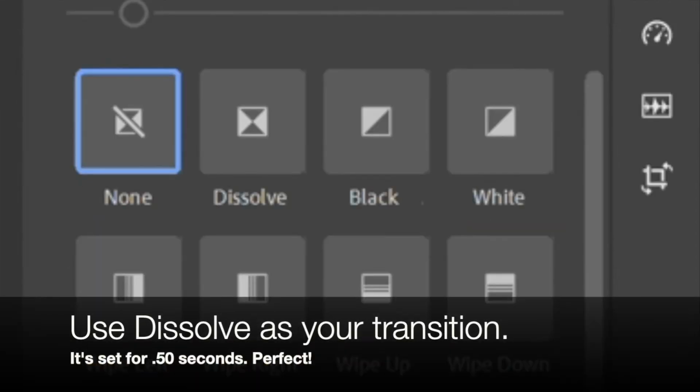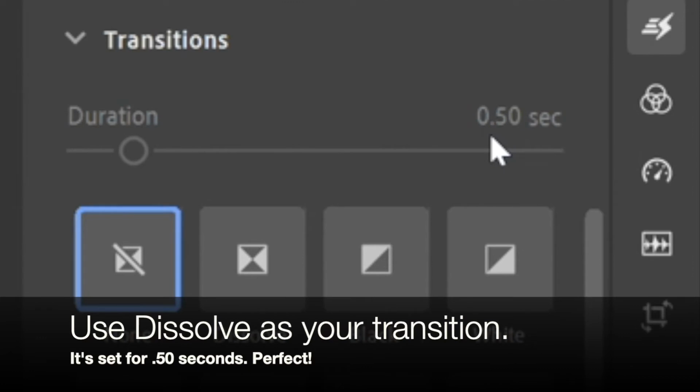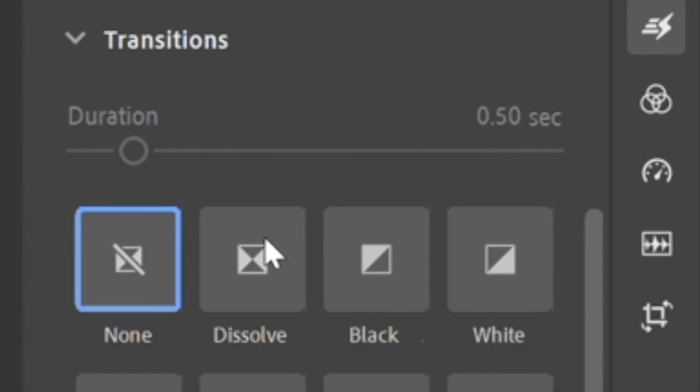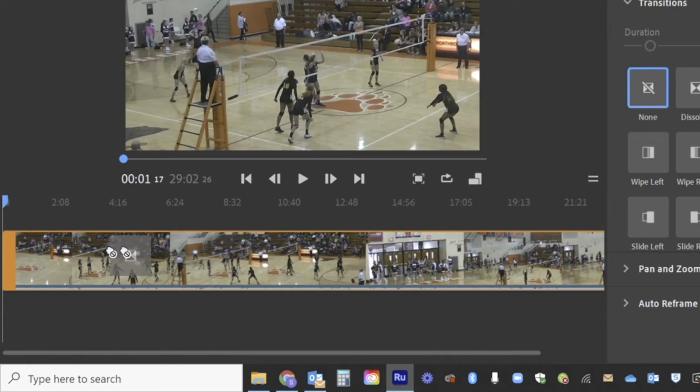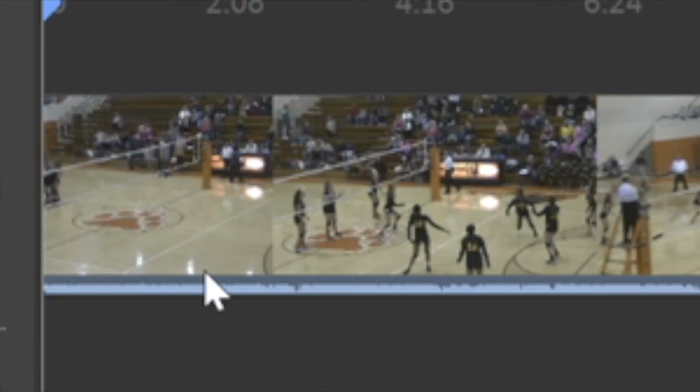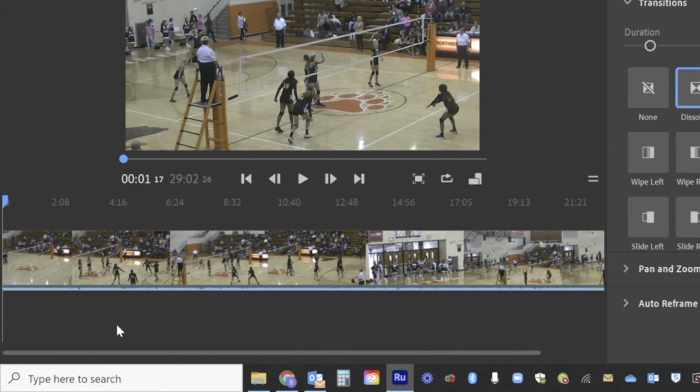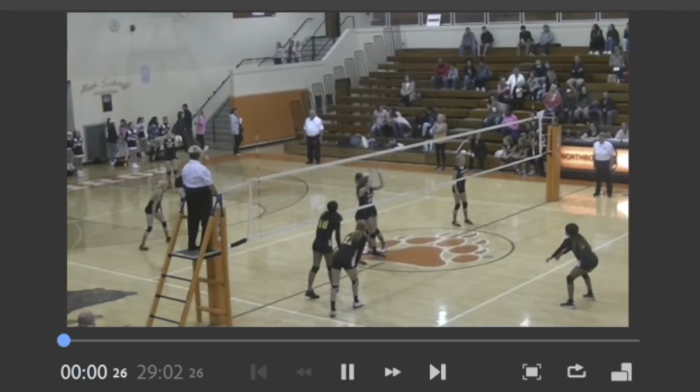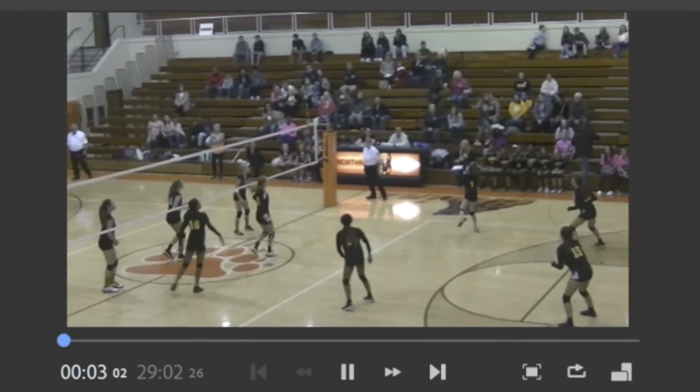Now, the one I'll have us use time after time is called dissolve. And if you've had me before, you know I'm stuck on a half-second dissolve. Guess what? 0.50 seconds. Rush automatically sets that time for a half second. So click on the dissolve, drag it, drop it at the beginning, and let go. Now, if we hit our spacebar, will it fade in? Yes. First serve, we watch the ball go over the net.